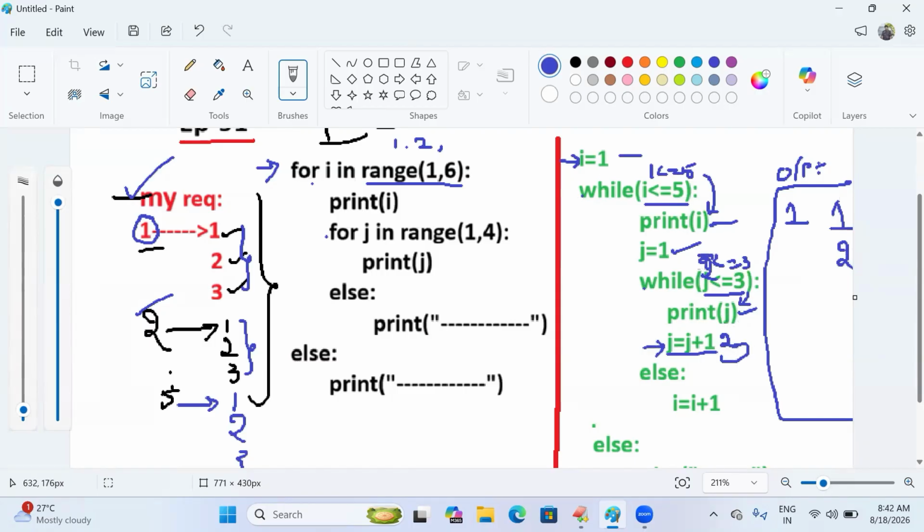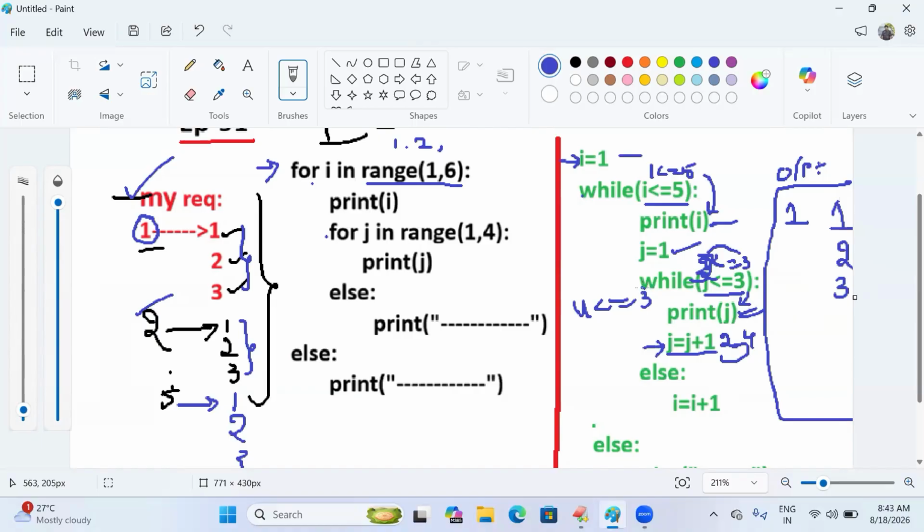So here it is going to check 3 less than or equals to 3. Yes, it is true, right? Less than or equals to, that is the reason it is true. It is going to print j, in the sense, 3 is going to be printed. After that, it is going to update the j as 4. So here in the inner loop, it is going to check 4 less than or equals to 3. It is false.